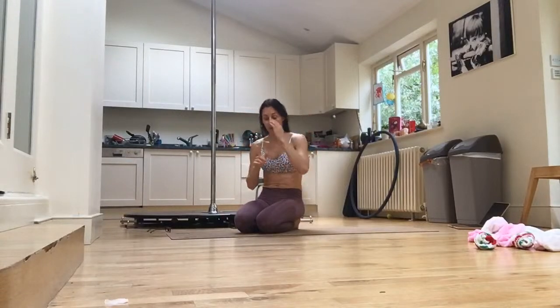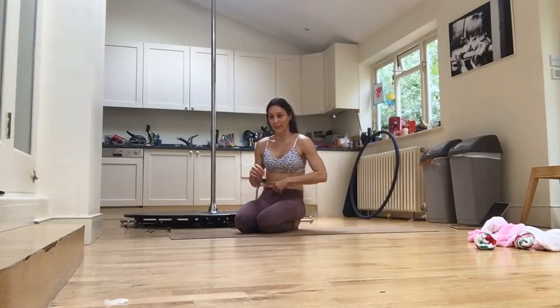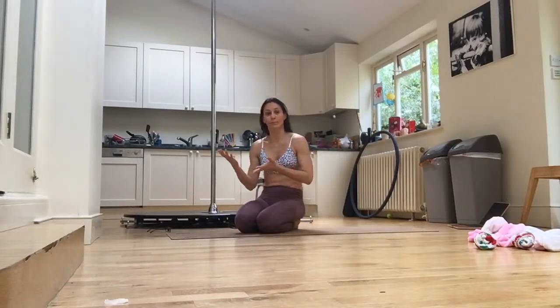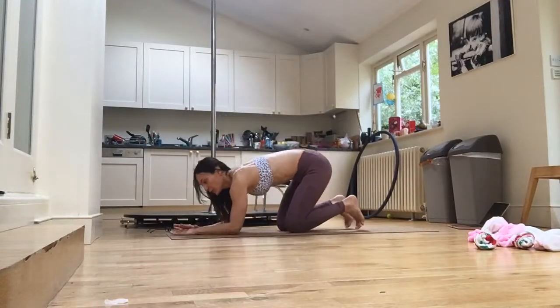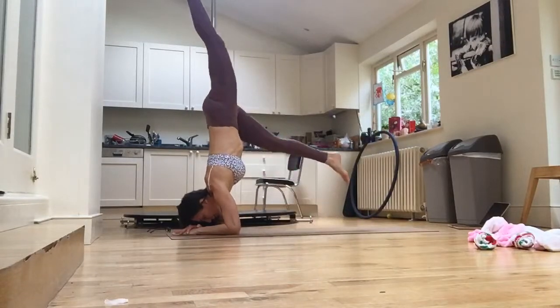So let's try one more time. I took my left hand on the top of my right, and I'm going to check my right on the left. The other thing that is happening in our balance is we all love our good side. I love my good side because it's the one I demonstrate on, but you have to work both sides. You don't want one side of the body to become really weak and one side to become dominant. You want to keep your sides quite versatile, to keep everything in balance. Nice. So right hand on the top of the left. Can be dolphin, no need to come up. Can be pincha.